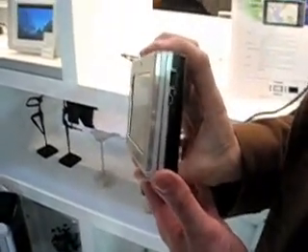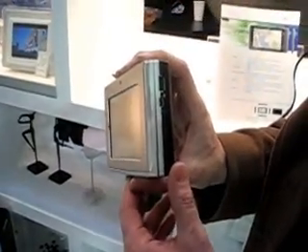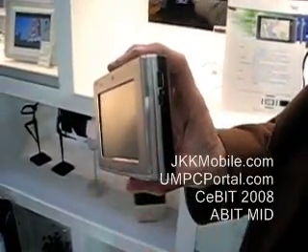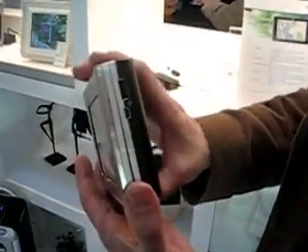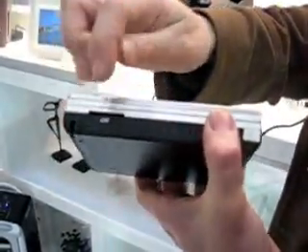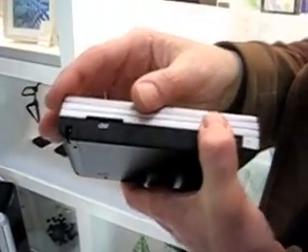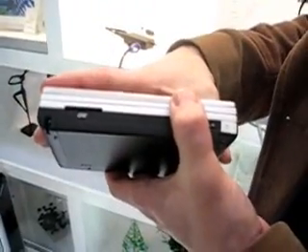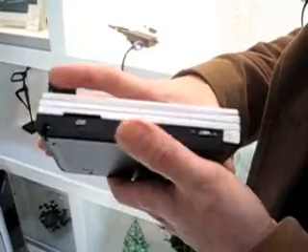In terms of sizing, it's fairly thick — about 30mm in thickness, so it's a lot bigger than the N810, about the same thickness as the Everun or a Gigabyte UMPC. We've got a USB host and slave port here. The stylus goes in there. We've got an SD slot on the top which will provide capability for an optional GPS module, and there was an optional DVB-T module to go in the SD card slot as well.